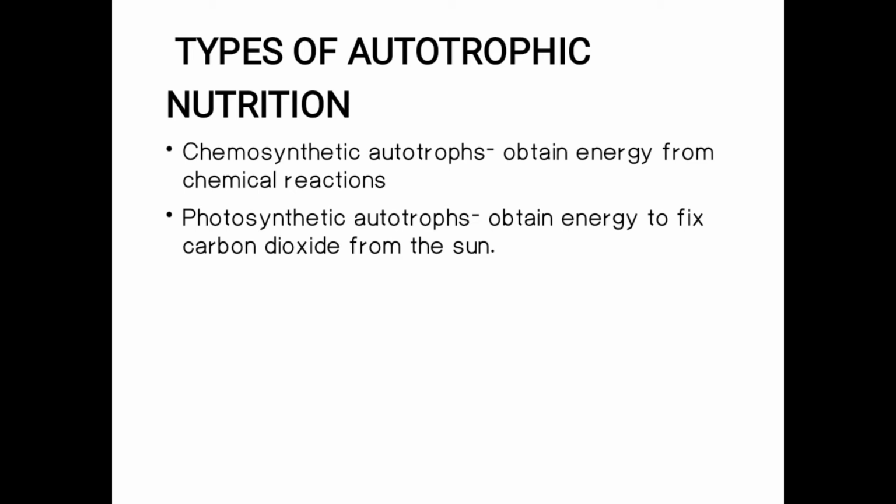One of the approaches is to use energy from chemical reactions. As I told you from chemistry, when chemicals react, there will always be an energy change. Either energy is released or energy is absorbed. So when energy is released into the environment, these organisms, mostly bacteria, can harvest or harness this energy and use it to power the processes which will lead to the formation of food from simple carbon dioxide and water or hydrogen sulfide.